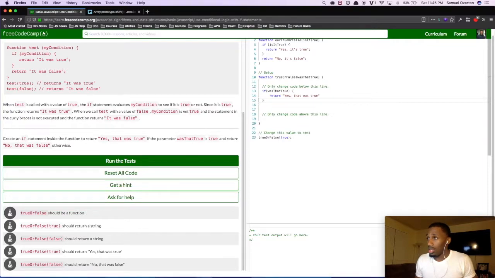And then if it wasn't true, I don't think we got into else statements, so I won't do that, but we'll just return right here: no, that was false.